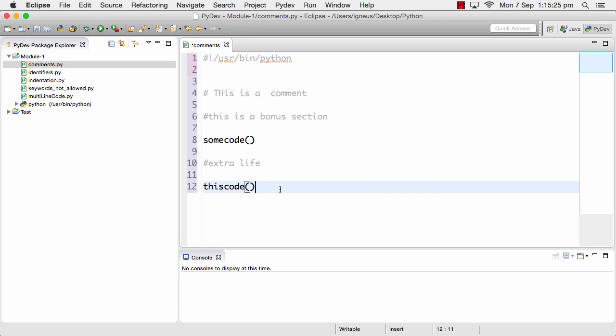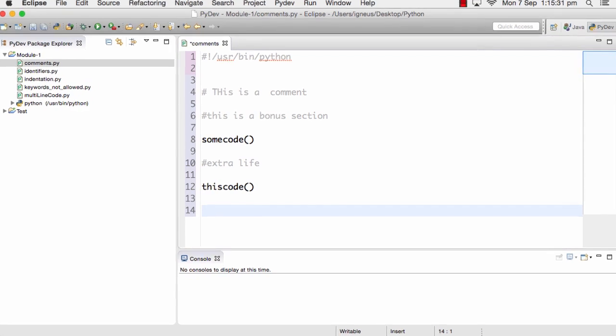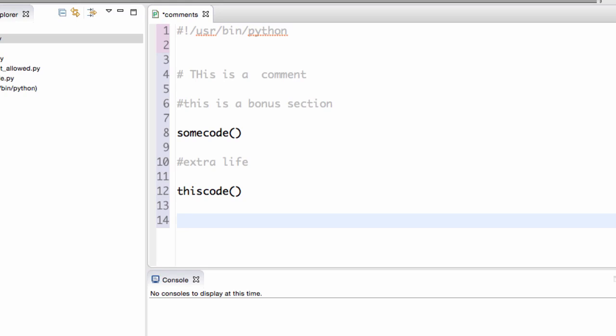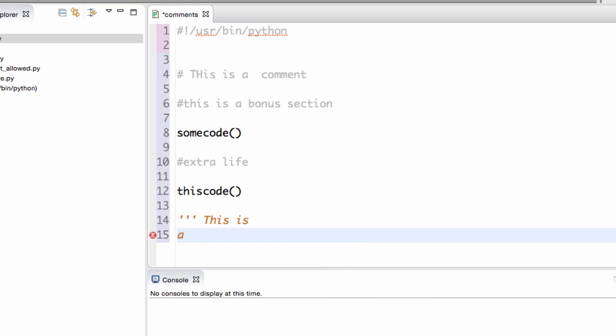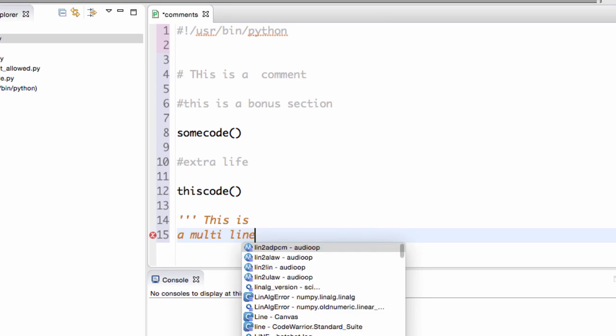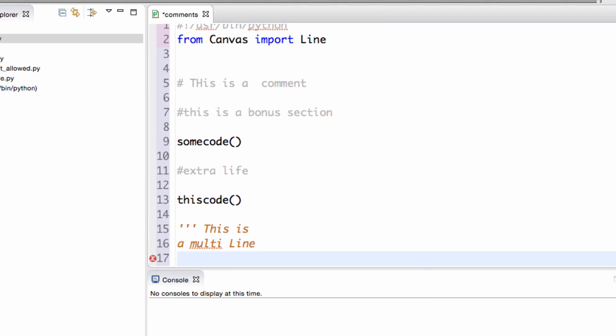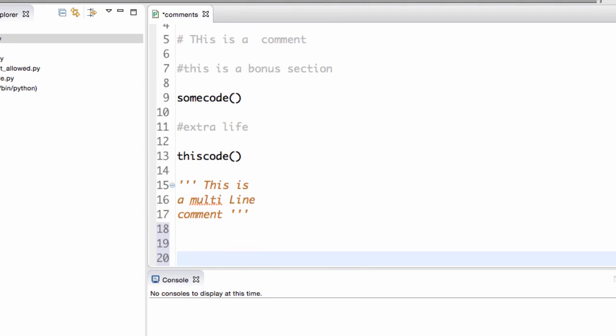And how can we write multiple lines of comments? Let me move out here. The multi-line comment starts like this. This is not actually the ideal way, but it is a trick for how we do that. Just put triple quotes. Again, there are no single quotes, no double quotes, but triple quotes. And I say, this is a multi-line comment. Then close this again with triple quotes and save that, and this is your multi-line comment.